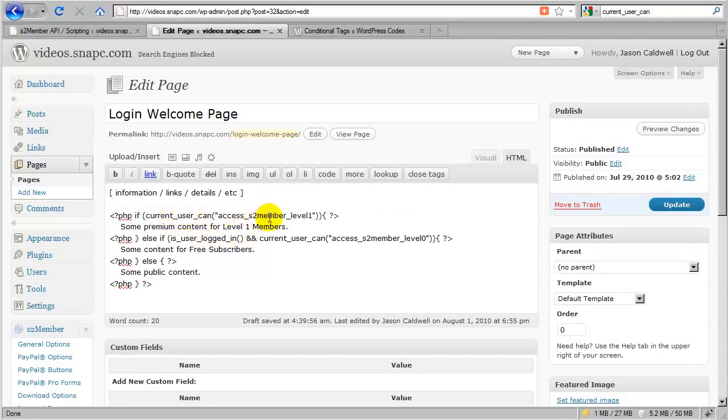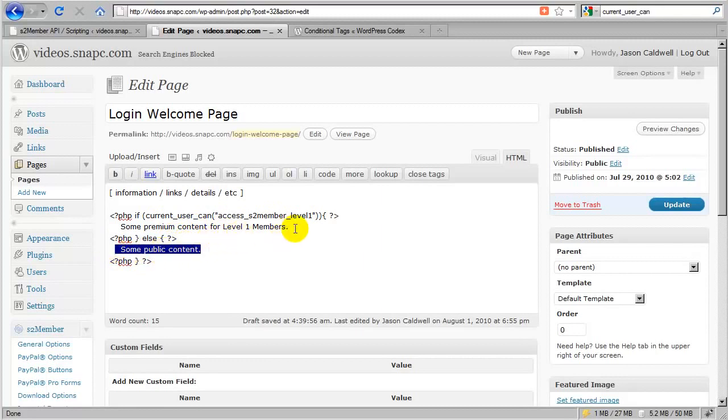If the current user can access level 1, then on this site that would make them a premium member. Okay, so this would be the content that I would display for a premium member. Now here, I also don't need to check if they're at level 0, really, because on this installation I only have 2 levels. So if they're not at level 1, I can just assume that they must be at level 0. So I could actually take out that additional check and just leave this default else here. So if they're at level 1, I show this. Otherwise, I assume that they're at level 0 and I display this.